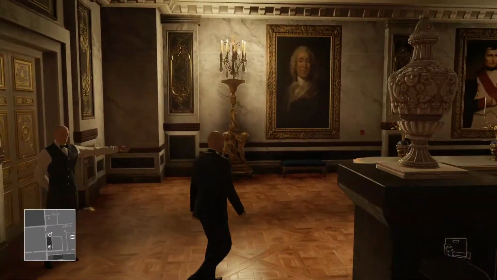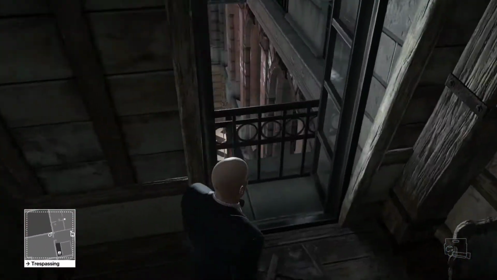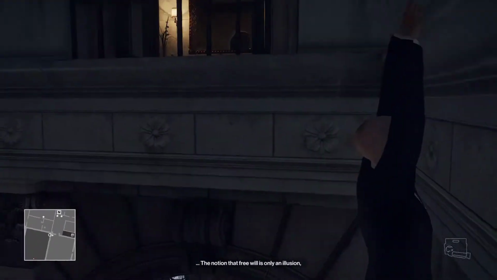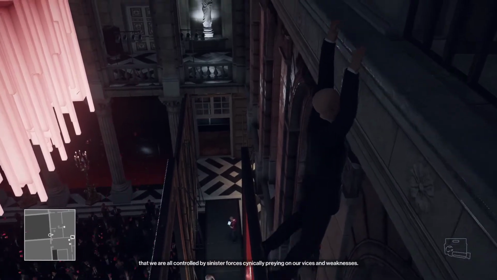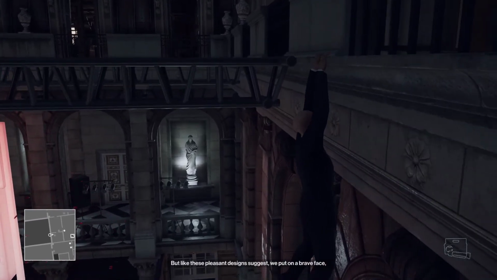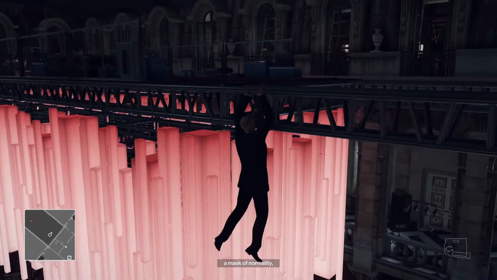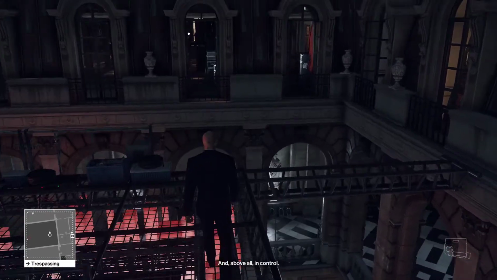Good evening, sir. Please come in. I've explored feelings of powerlessness, duress, coercion. The notion that free will is only an illusion. That we are all controlled by sinister forces cynically preying on our vices and weaknesses. But, like the pleasant design suggests, we put on a brave face. A mask of normality. Make us appear happy, successful, and above all, in control.